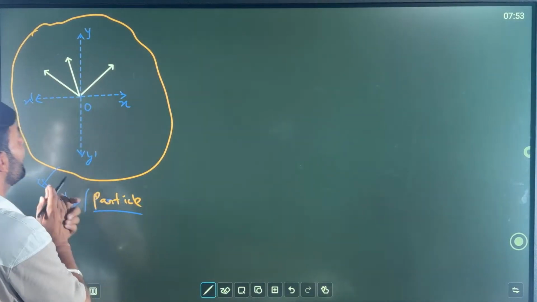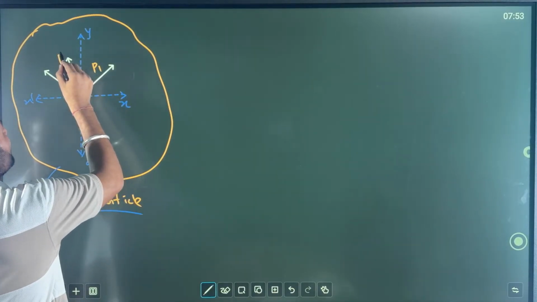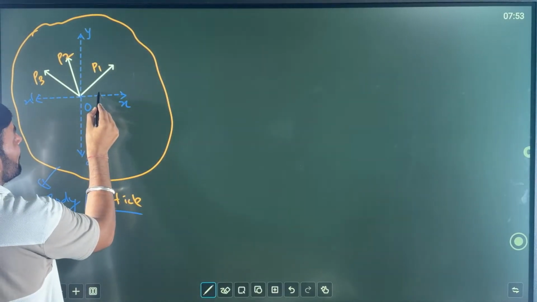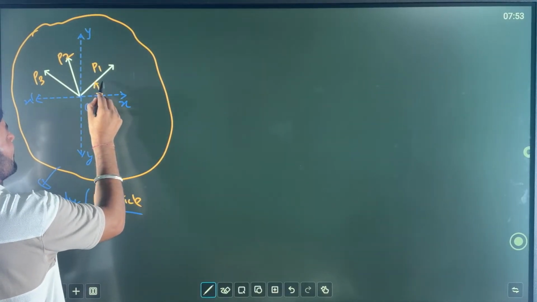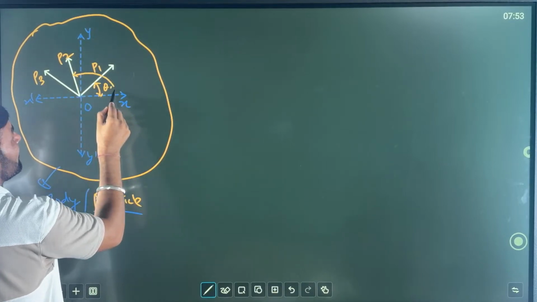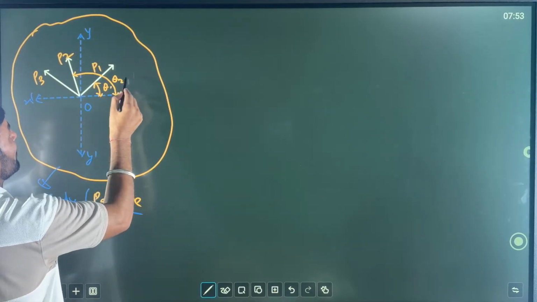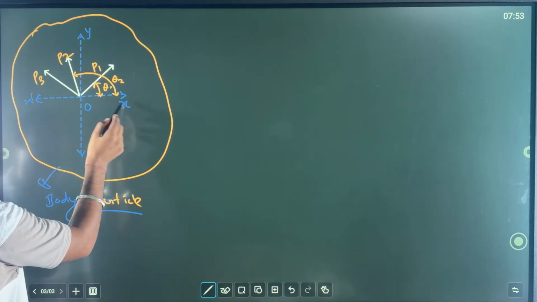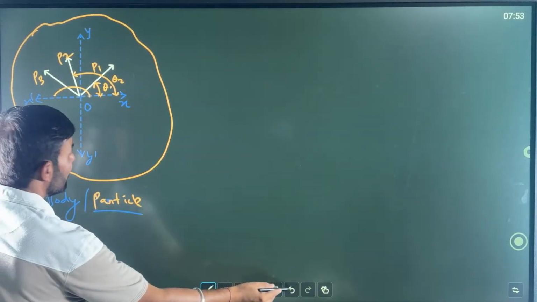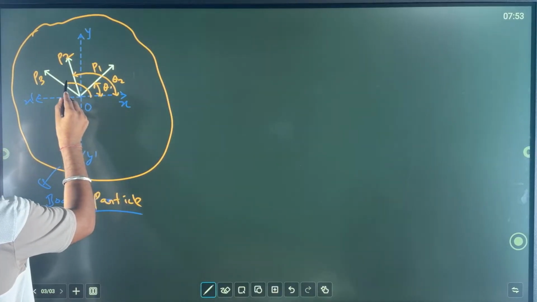So now what is given, my dear friends? This is the P1 vector, this is the P2 vector, this is the P3 vector. Be careful. This angle is given, let us suppose, theta 1. And this angle with respect to OX is theta 2 of P2, my dear friends. And the angle of P3 with respect to OX in clockwise direction, something like that. This angle you are also given, theta 3.